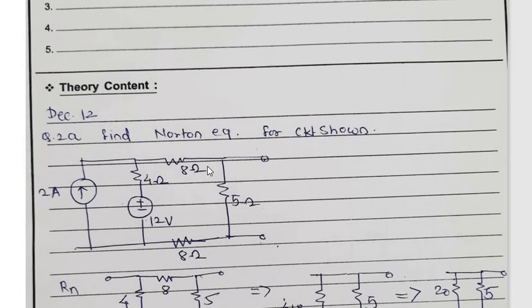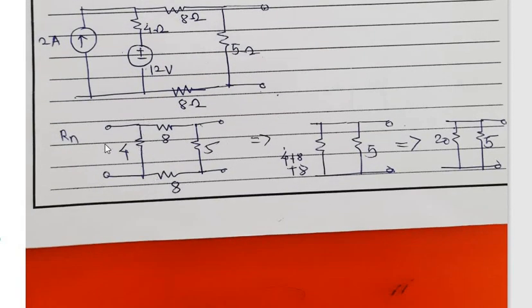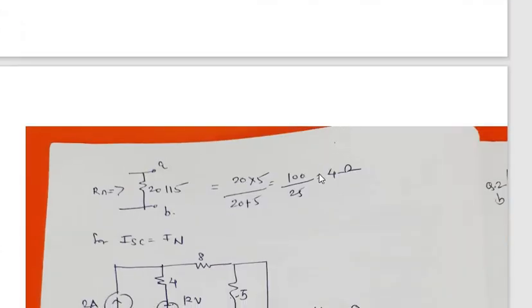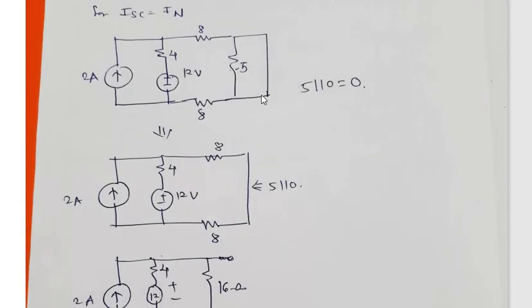You can see once again how many resistors are there. First of all we have to remove the 2 ampere source by open circuit, short the 12 volt source, and find the equivalent resistance. The equivalent resistance is 4, 8, 8, all three in series, which is 20. From the other side, looking into the circuit, that resultant is in parallel with 5. So 20 parallel 5, and the answer is 4 ohm. For the short circuit current, we have shorted the terminals, and therefore 5 parallel 0 gives 0 resistance, that is to be considered as 0.